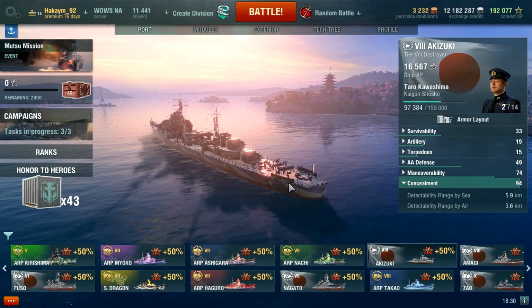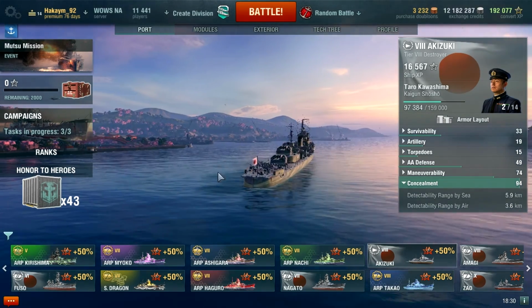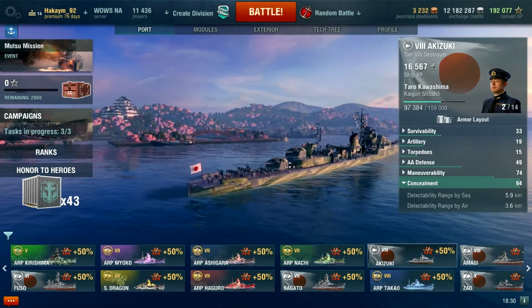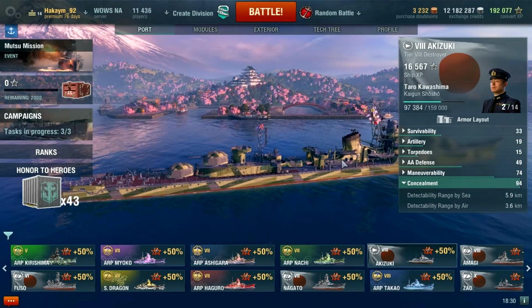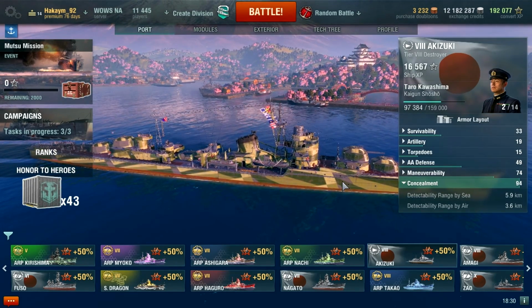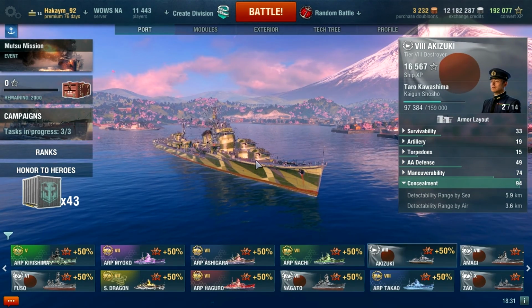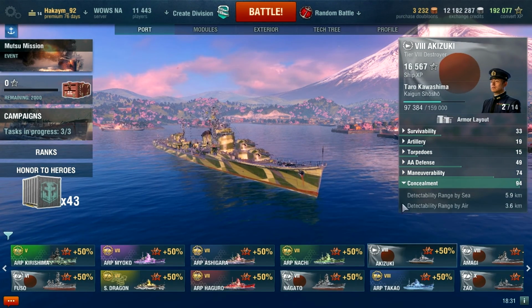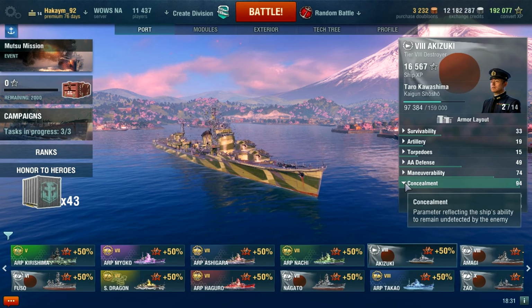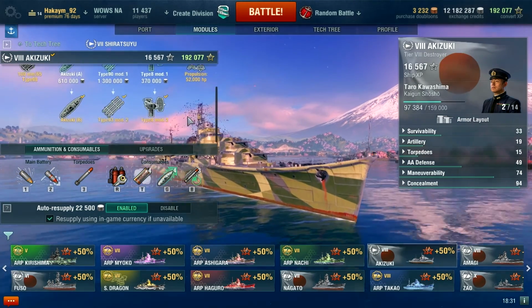Concealment is pretty decent, actually. 5.9. Same concealment as a Shimakaze. So especially if you are in a tier 10 battle, you can always spot a Shimakaze when they spot you. So that's always there for your advantage. Detectability range by air is 3.6. So not bad. Now looking at modules, she is fully upgraded.